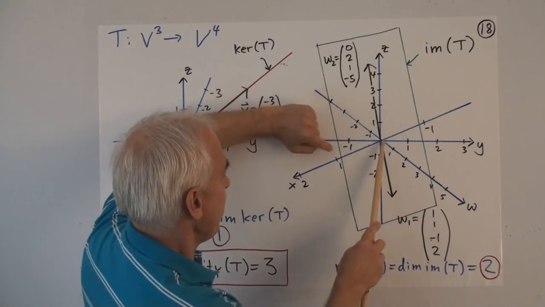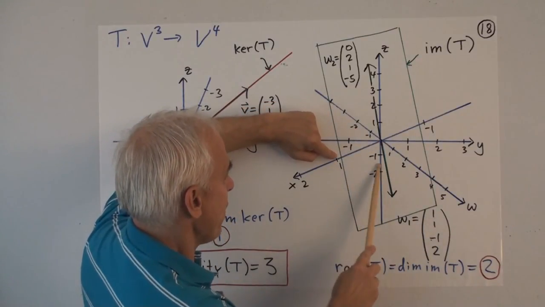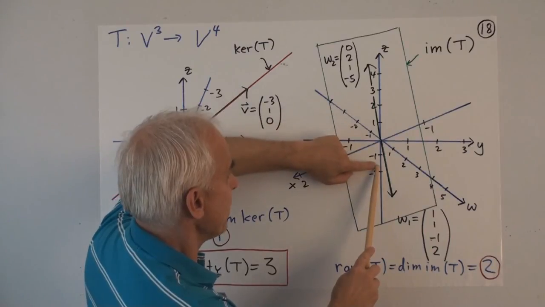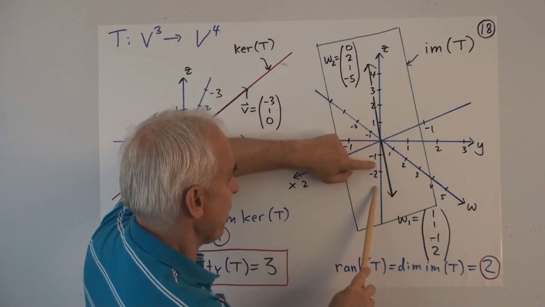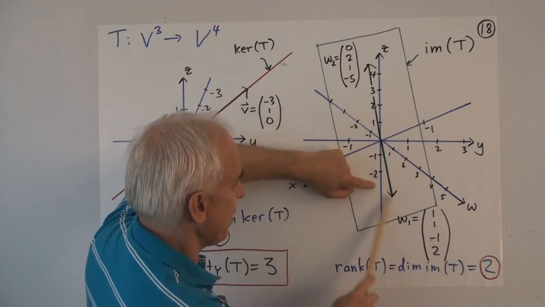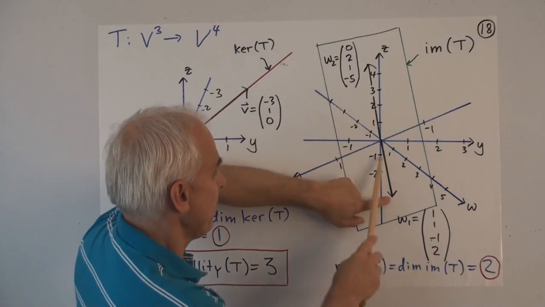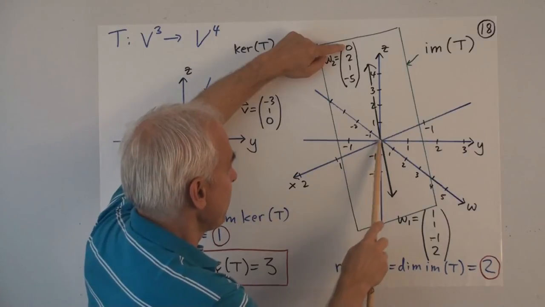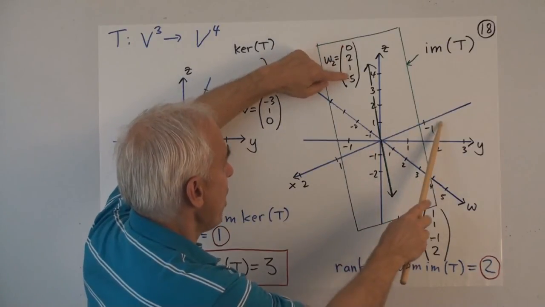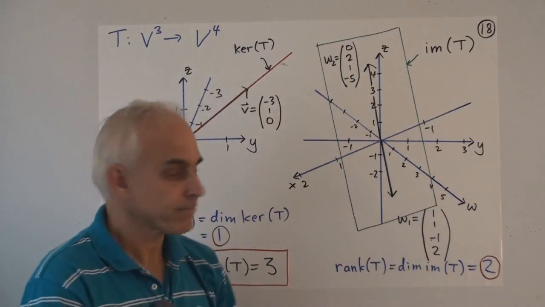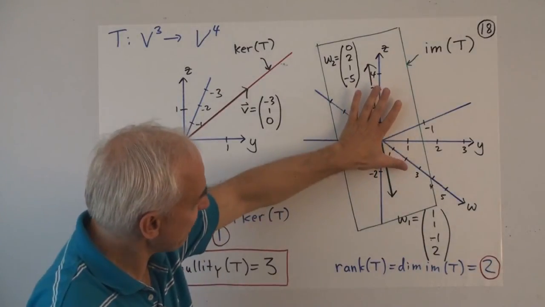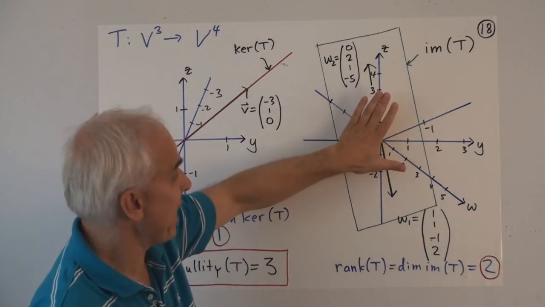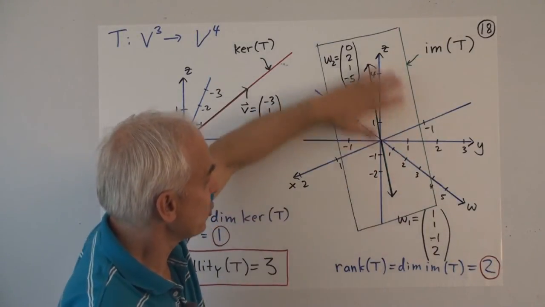So for example, this is 1, and then 1 in this direction, and then -1 in the z direction will be down a little bit, and then 2 in this direction will be down there. Or that's that vector there. And you can check that this vector here is the vector (0, 2, 1, -5). And the space spanned by these, or the plane spanned by them, is a two-dimensional plane.